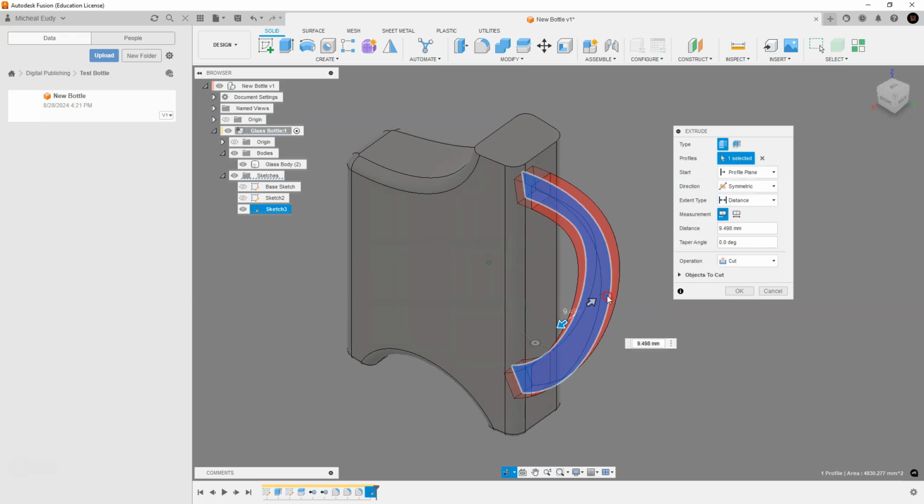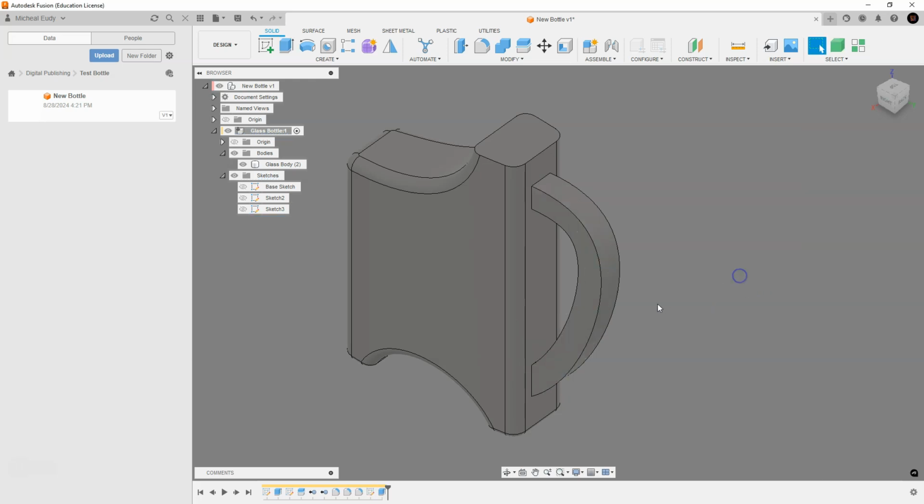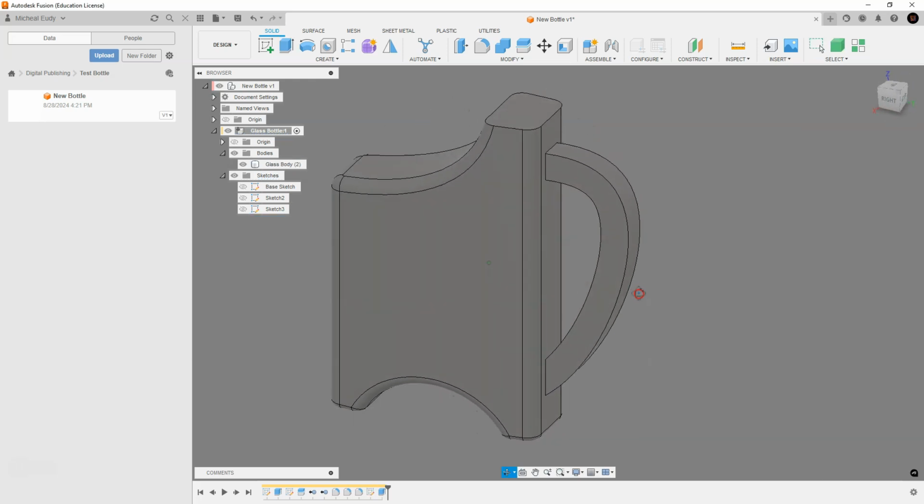Now, what it's doing right now is using this as a cutting tool, and it's cutting a hole in it. So our operation is cut. We can join it together, or we can make it a new body. So we have different options here. I'm going to tell it to join it together. And then I click OK, and it's going to join that.